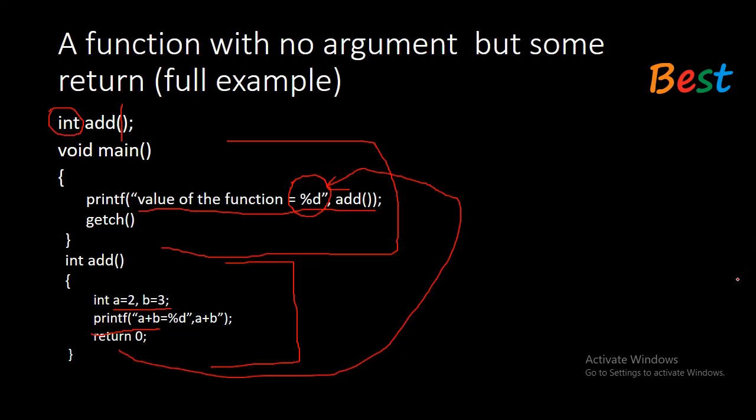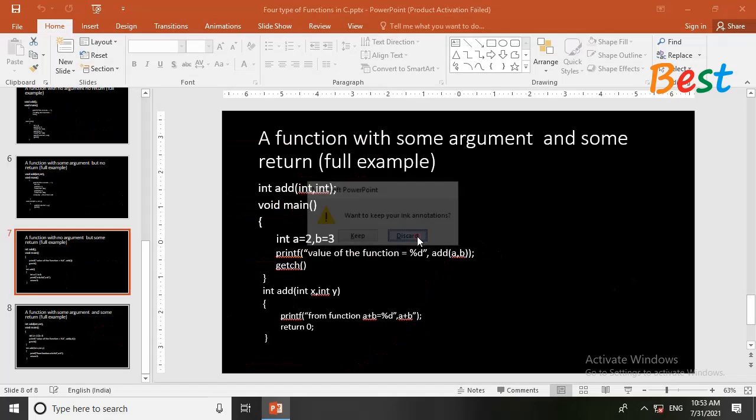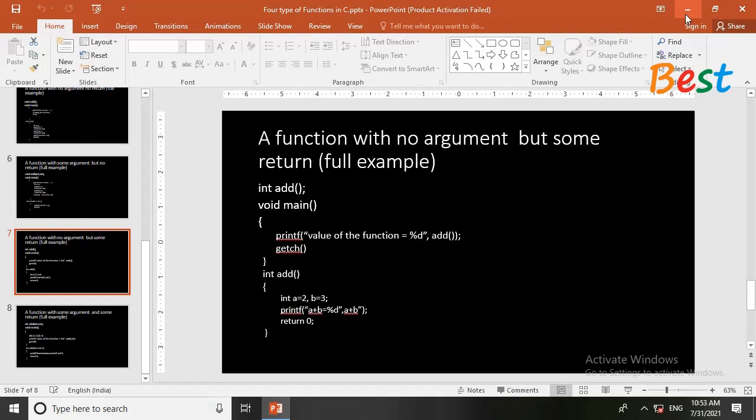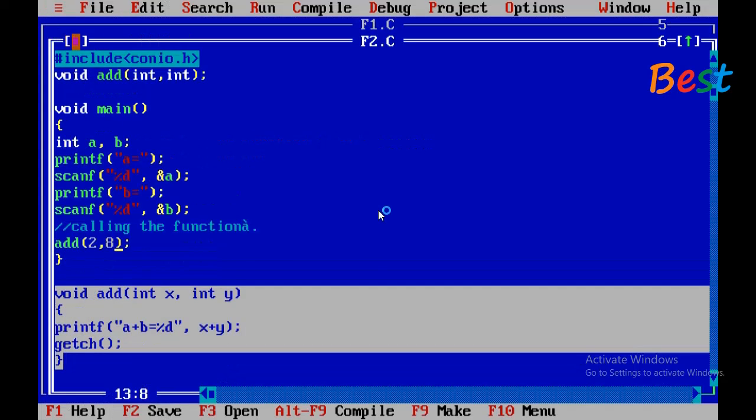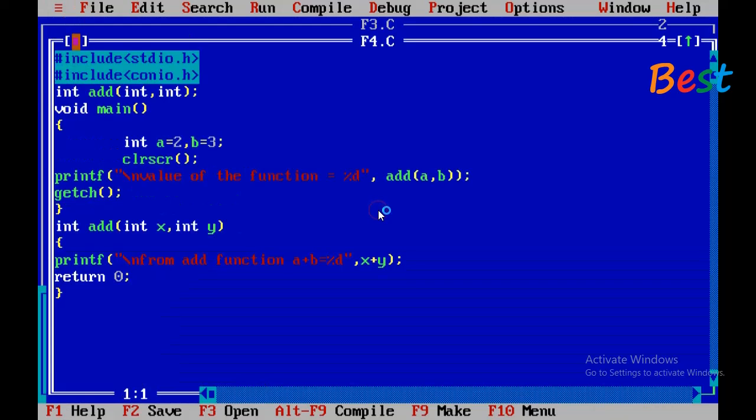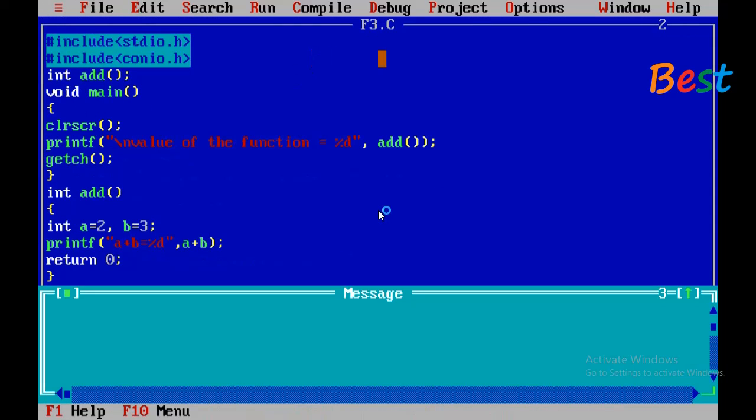Okay, now go to the practical. So I will open Turbo C++ again, and this file is for the function with no argument and some return.